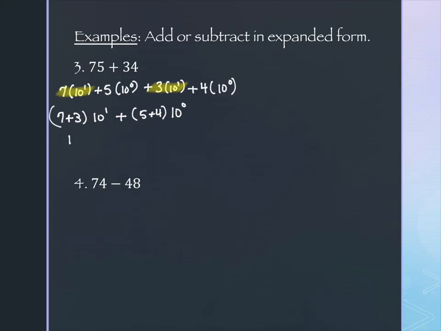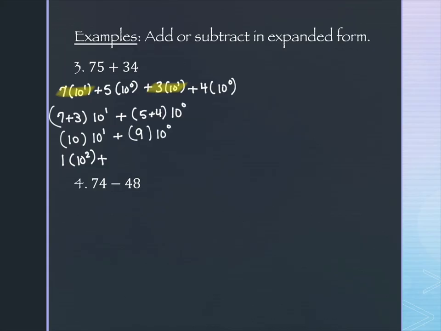So for our tens, there's actually 10 tens, so I'm going to just write the 10 here for the moment. And then there are 9 ones, or 9 times 10 to the 0. What happens when we have 10 tens? What's 10 tens? It's 100, right? So 10 times 10 is actually 10 squared. That's what it is when we multiply 10 times 10. So this is 1 times 10 squared. I've turned my 10 tens into a $100 bill in essence.